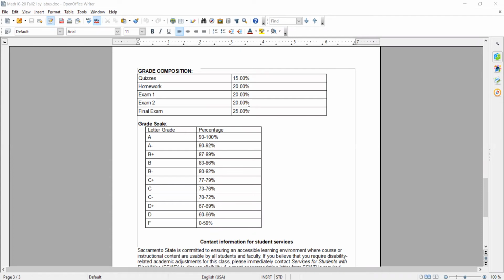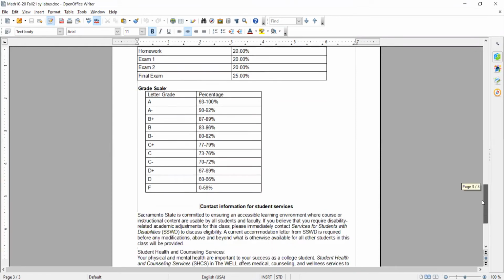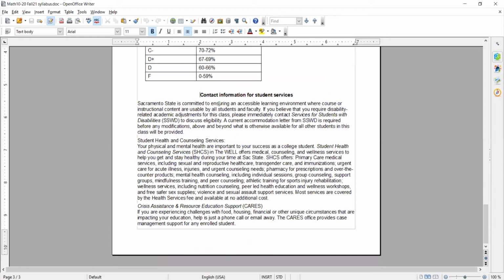Once you have a grade, I will assign a letter grade using this scale. And then at the end is a little information about what's available at CSUS. First is testing accommodations for students with disabilities. If you feel like you should contact services for students with disabilities, or if you have questions about that, let me know.